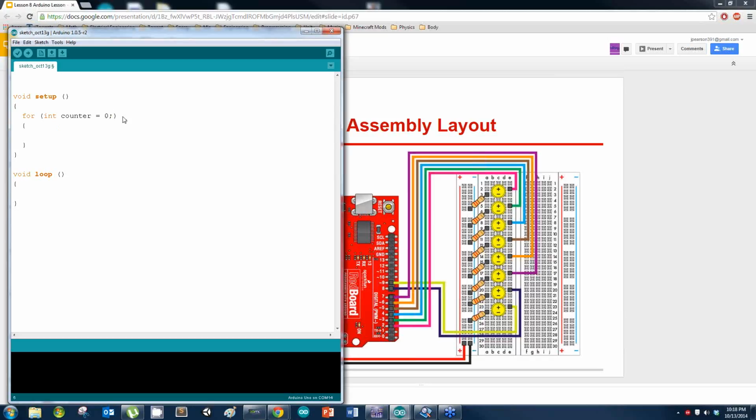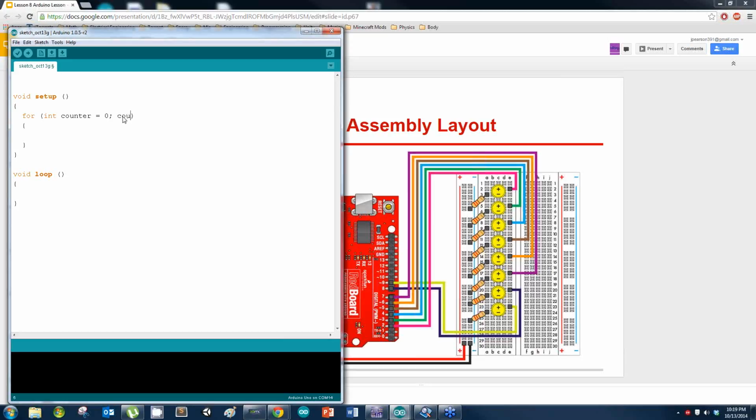So I give it an initializer. I'm giving it a variable to count. And then I tell it how much I want it to count to. How high do I want it to count? In this case, we don't have any pins higher than 10.